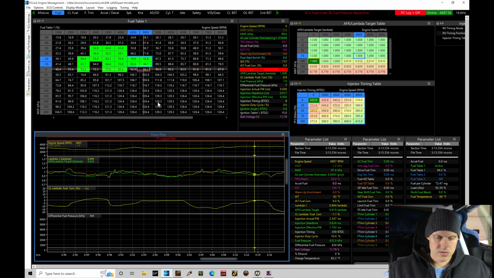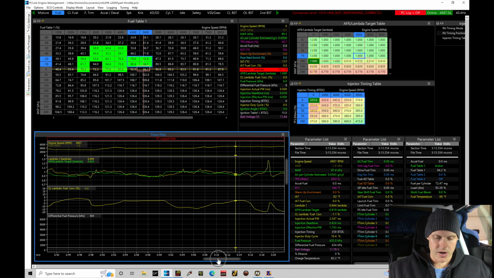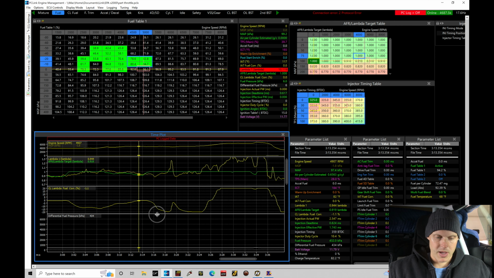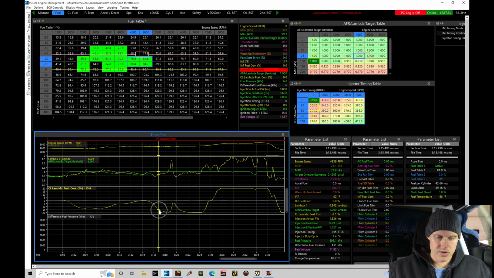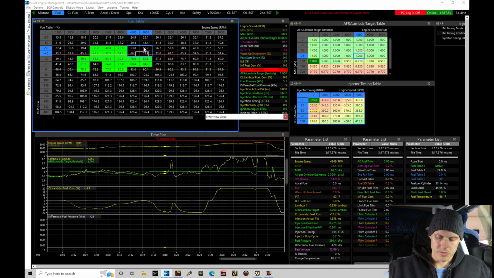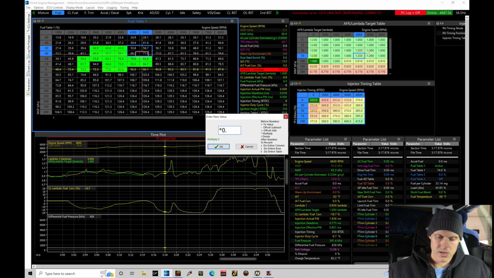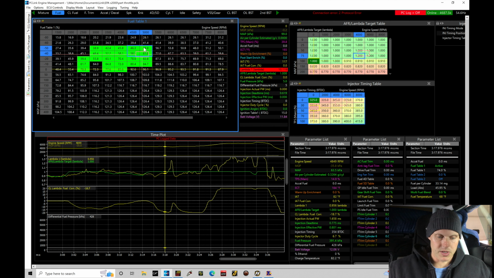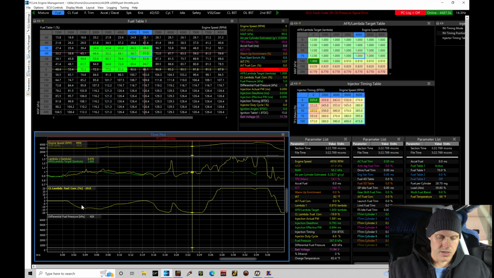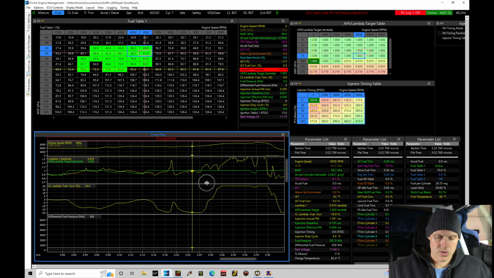Right here, the next little bit here, it's barely changing anything. So that actually looks really good right there. I'm going to be pretty specific of how I'm editing this. Now, if I come down here, a little bit lower range, so we're down right here, it's taking a lot out. So right here, it's taking almost 20% out. So let's do 0.86. Let's take 14% away there. Yeah, it's definitely rich, almost 20% right there.